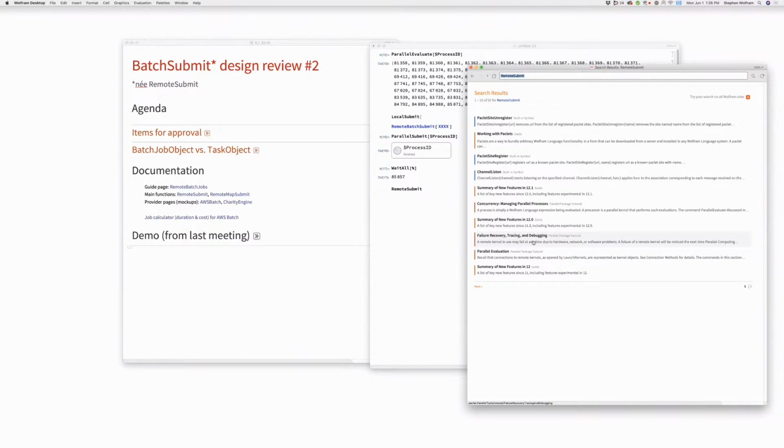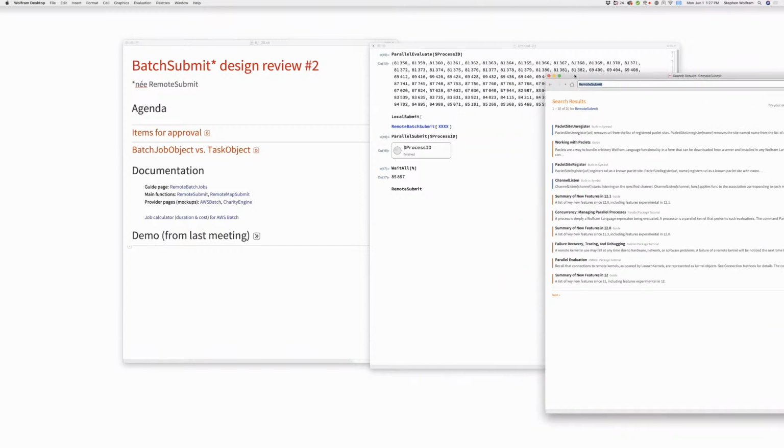Okay, let's go ahead. I want to mention that RemoteSubmit or batch submit, whatever we call it, is topologically similar to AWS Batch in that it is relying on something else that is not the master kernel to be keeping track of the one or multiple jobs that have been launched. In the case of AWS Batch, that thing is the AWS Batch job scheduler, which is provided by AWS. In Charity Engine, it's Charity Engine's job scheduler. In Kubernetes, it is the Kubernetes scheduler. So it's the thing that is doing the bookkeeping and keeping track of what's running, and it is not dependent on the existence of the master kernel.